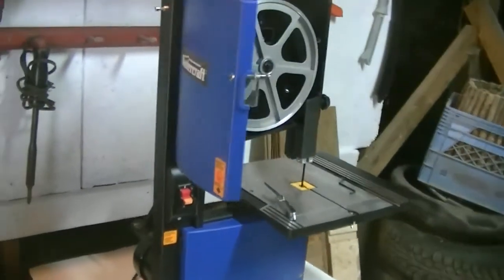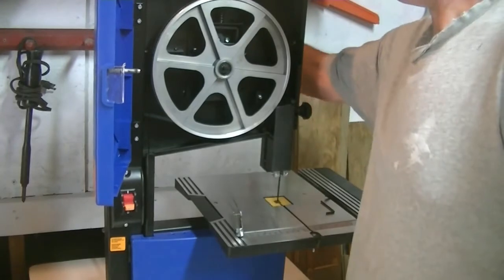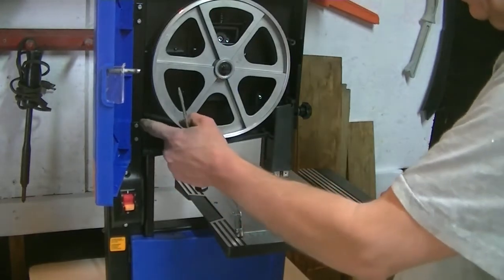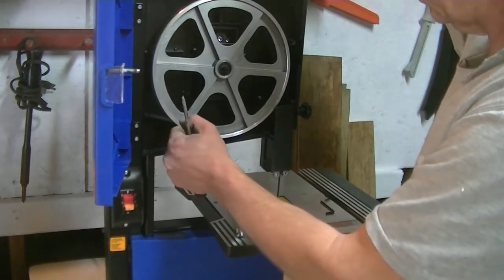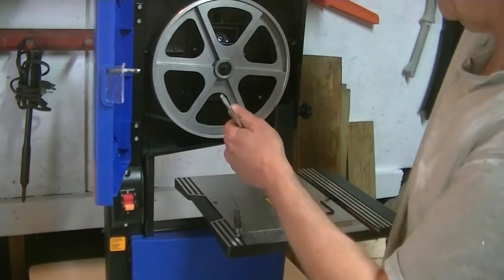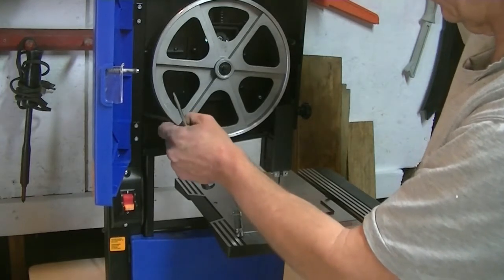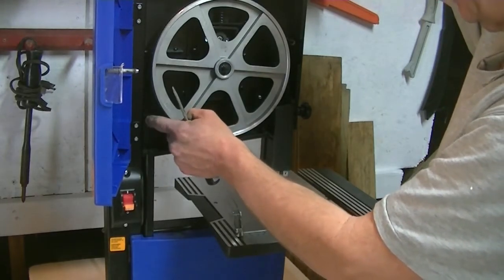Now I'm going to have to move the camera here so you guys can see what's going on. So the first thing we want to check is the blade tracking. Now they've got this thing, I guess it goes either way. So anyways, first thing I want to check is the tension. That actually seems not too bad. So you go down to loosen, up to tighten. Okay, so clockwise to tighten it.